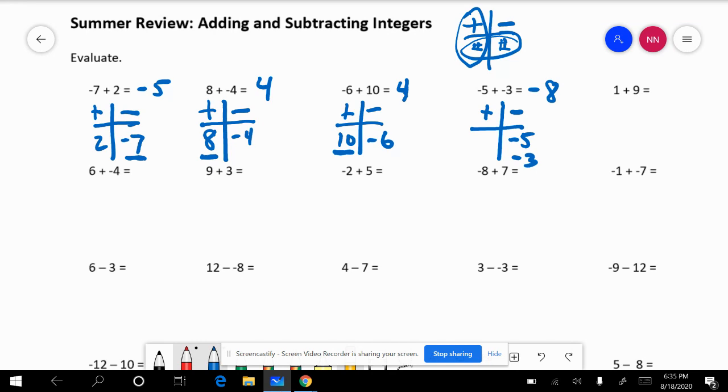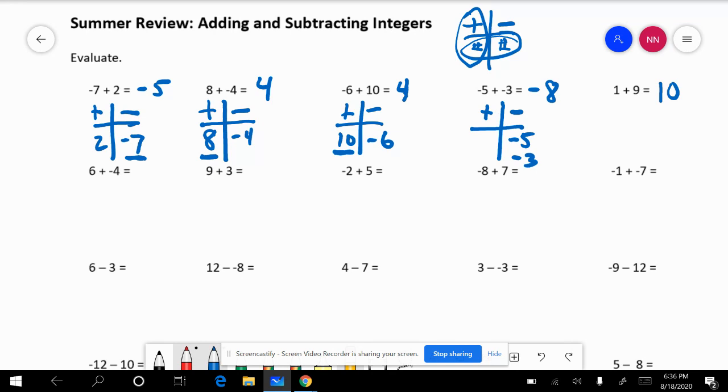Looking right here, this is just our normal 1 plus 9, so hopefully you automatically knew that it was 10. Now remember, you can use any method that you want. You don't have to use this method if you don't like it. If you have another way that works, that's totally fine. I want you to pause this right now and work on the next 5, and then we'll work on subtracting.